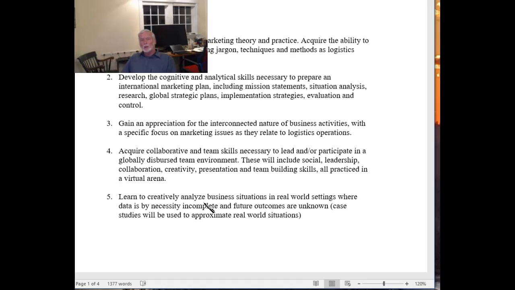So we're going to use case studies. We're not in the real world. We're in the classroom to a certain extent. But we're going to use case studies to approximate real world situations where case studies don't have answers necessarily. I can't say this is what you need to do to succeed in this case study. You're going to take the information that's in the case and you're going to make decisions based on the information you have. So we're going to be doing several case studies, probably 3 over the course of the semester.